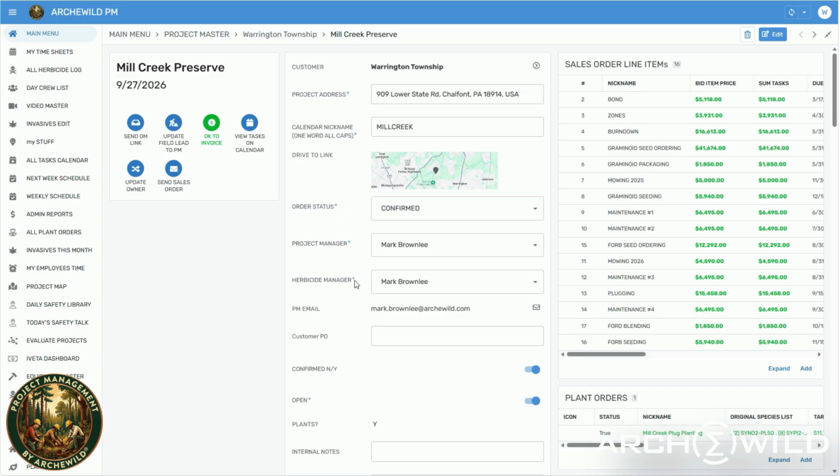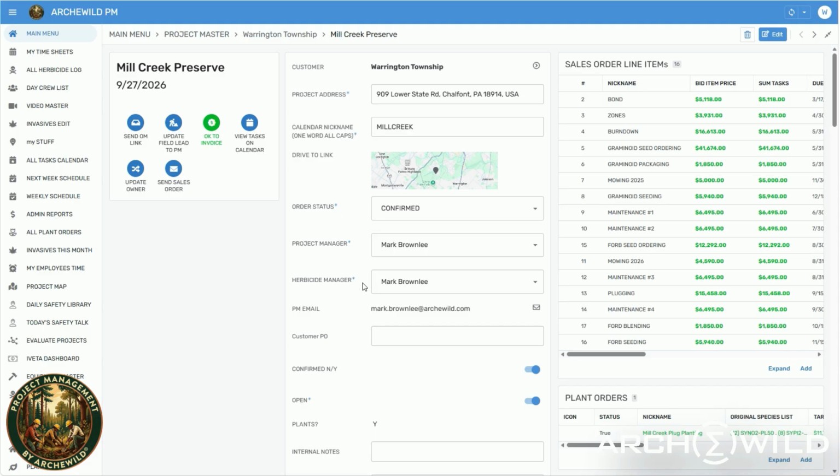Similarly, for a project, there should be a designated herbicide manager. That refers to the person that is guiding or directing the herbicide treatment plan. That's especially important for states like Pennsylvania that allow non-licensed people to apply herbicides.